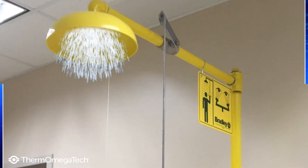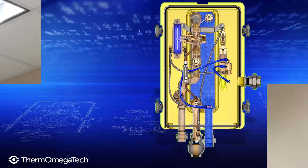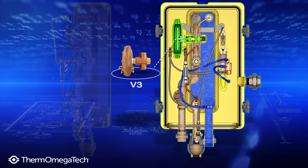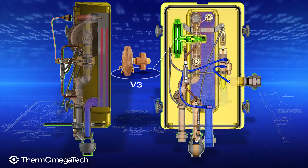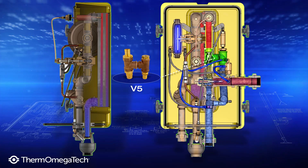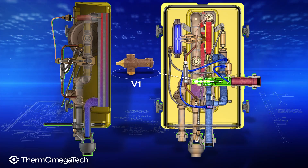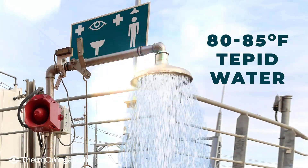This avoids a spike in temperature when a shower or eyewash station is initially activated. When the safety station is activated, the heater enters run mode. A pressure differential results in cold water flow. The V3 steam control valve opens and steam enters the heat exchanger, heating the inlet water. The hot water from the heat exchanger enters V5, blending with cold water, reducing the water temperature to about 100 degrees Fahrenheit. The water then enters V1, the main mixing valve, where more cold water is added, producing about 80 to 85 degrees Fahrenheit tepid water, which is then delivered to the fixtures.